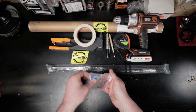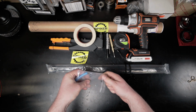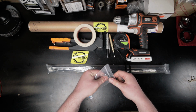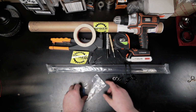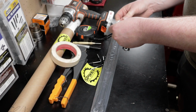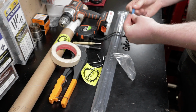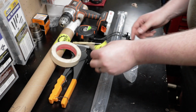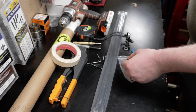It includes a total of 5 rivets. That way you get an extra one in case you mess up one during the installation there. Those are 3/16 inch rivets. You also get a drill stop so you don't end up drilling too far and damage the underside of your hood. Finally, you get a Spiker Engineering sticker to stick on your favorite spot for stickers.